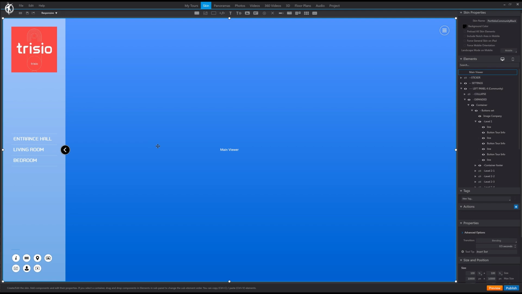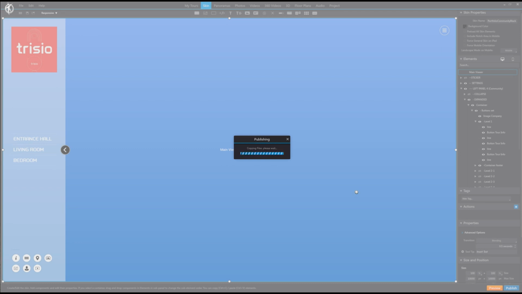Okay, so the great thing with 3D Vista is it is massively customizable. You can create these skins, you can change all the colors, you can change all the text, but these are all pre-made for you. So you basically upload the pre-made skin and then just edit it to your liking, which saves a ton of time. Okay, so right, what we'll do is we will now click on preview.